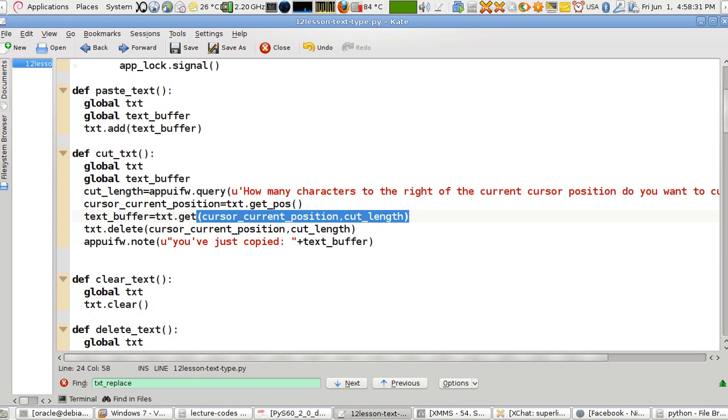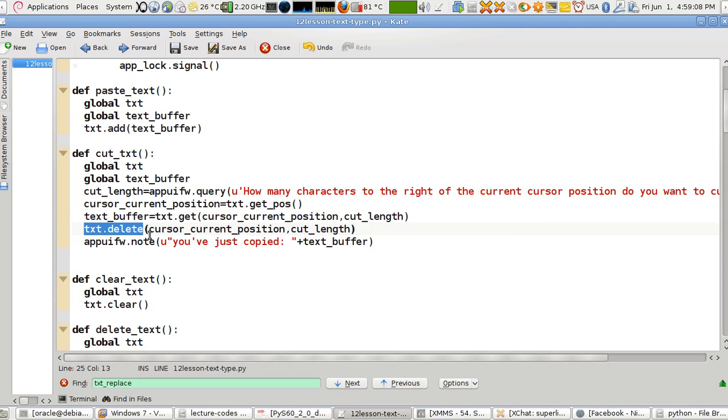Next, when I have both the current position and the current cut length, because this is how much I want to cut, I'll subtract from this string. So I have to use the text and get.